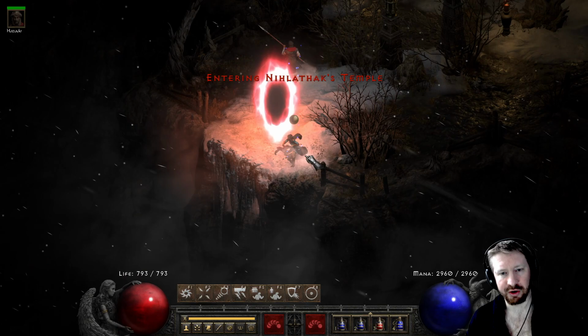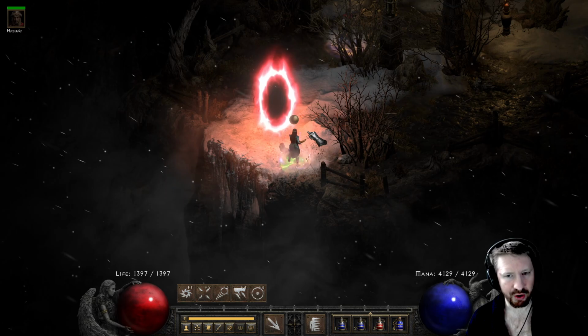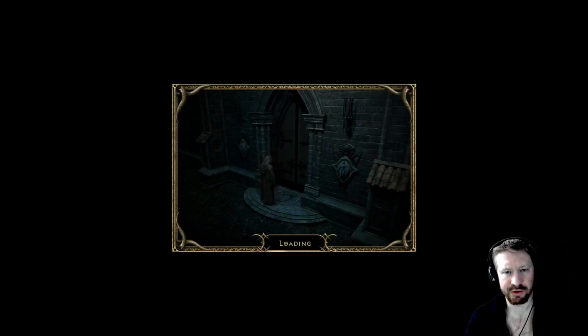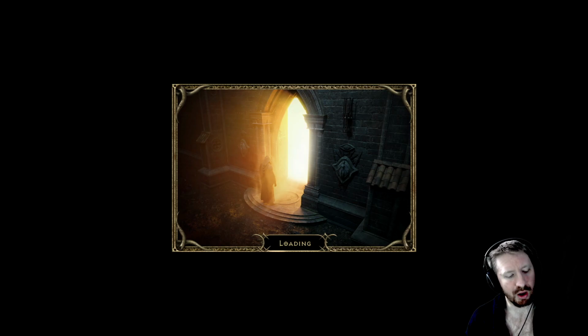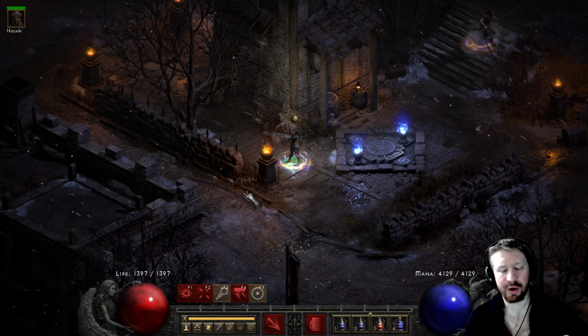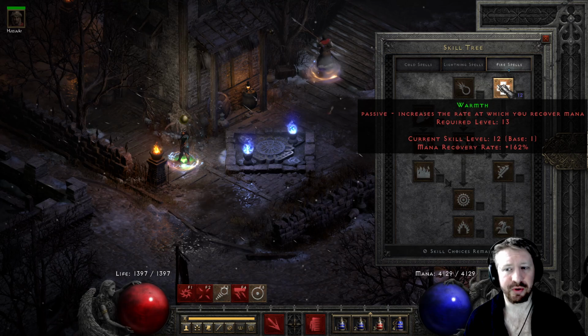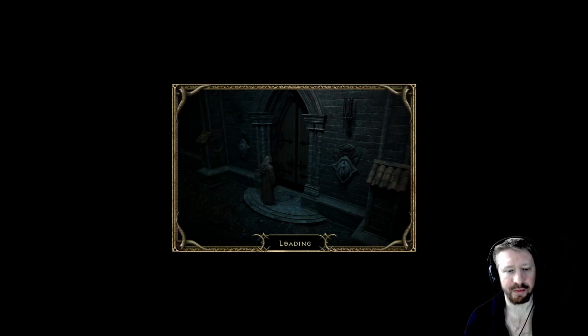So I pre-buff, then I switch back over and cast Thunderstorm. Now this is only players 1, so keep that in mind. As you can see, just obliterated those enemies. Let's go kill Shank and the other guy. Now, if you are running players 8, I recommend skipping Thunderstorm entirely and just putting all those points into Warmth, because you want to regen the more mana, the better, right?